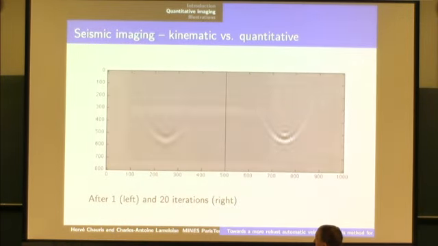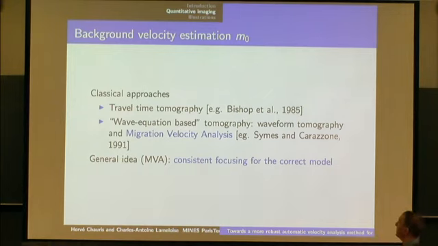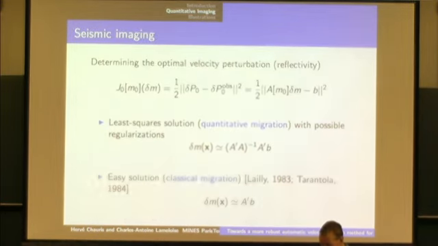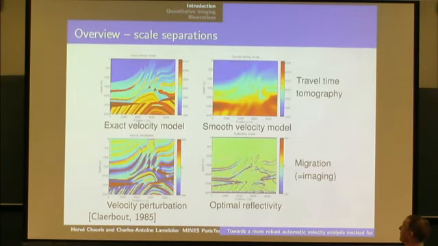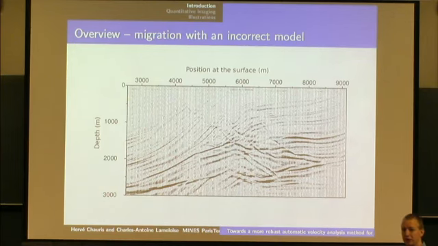Okay, so skip this one. So here I'm interested in how to determine the background velocity model. Among different possibilities, I would like to give something about migration velocity analysis. So what is the principle of that? We have seen that you could get an image knowing a given background velocity model. We could test migration in different background models.